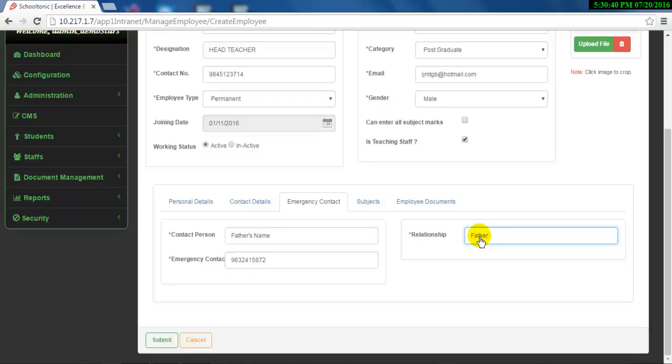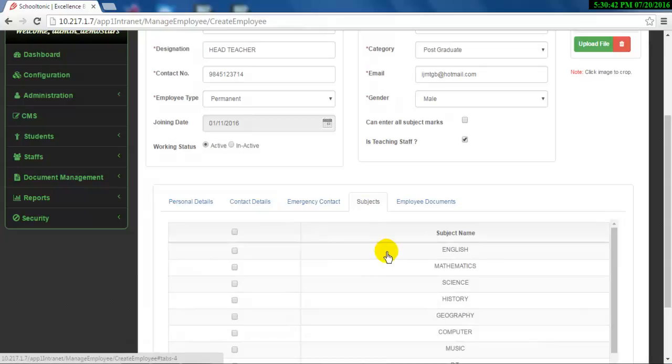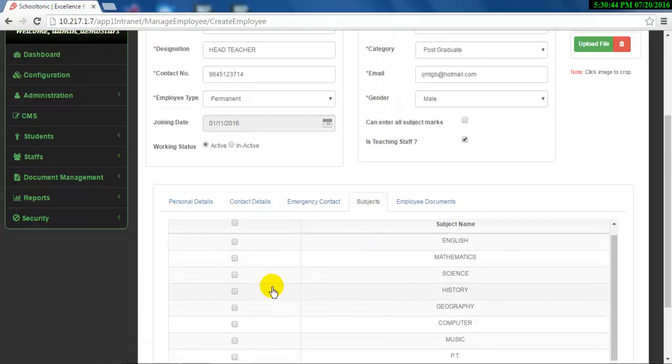Okay, subjects, these are the subjects here which have been assigned for this particular section, and if you wish to assign certain subjects for this particular staff, you can also do so. Let's choose science and mathematics, since he is a staff who belongs to the science department.